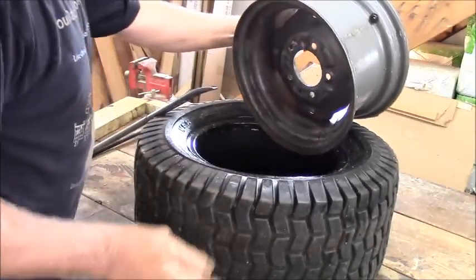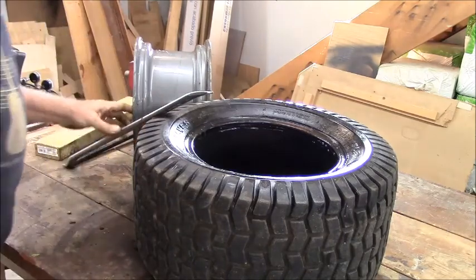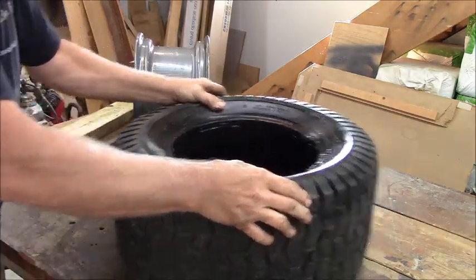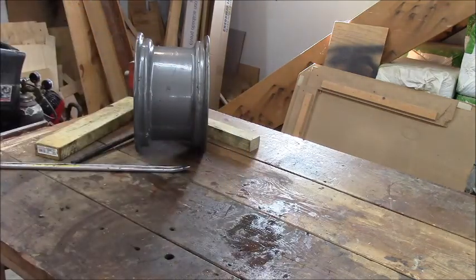There you go. Wasn't bad at all, was it? Come on. That was flipping easy. All right. One down. Let's put the other one on while we're right here. The other wheel is out in the barn still. I should have laid this tire out in the sun or something.